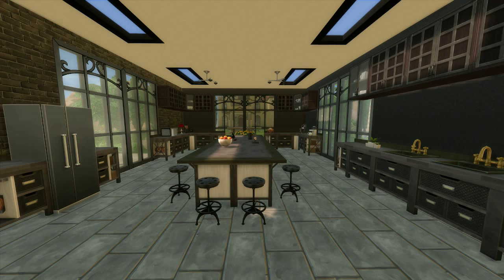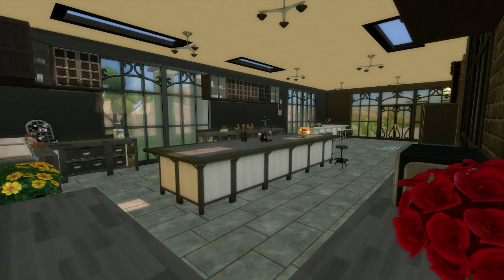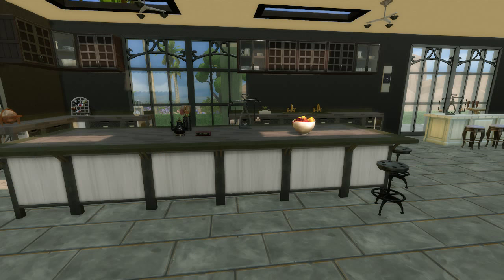Look at the size of it. You've got so much bench space there. Bench space? Yes, that's what it is. Plenty of places for your Sims to sit there. You've got four seats plus the bajillion seats of the dining table. Big kitchen. I like the kitchen as well. These are definitely my favorite cabinets to use for kitchens. A couple more shots. Lots of shots of the kitchen.